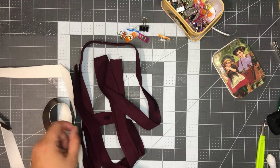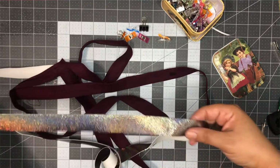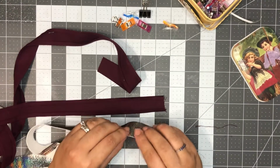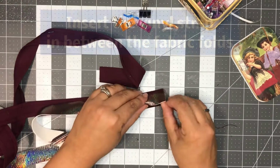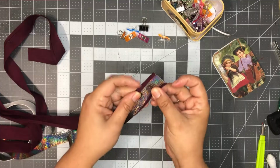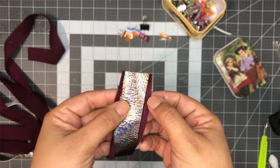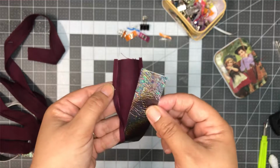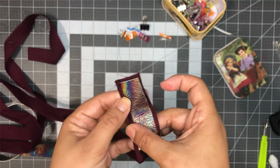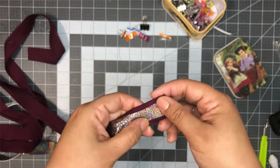The next step is to join the fabric strap to the vinyl strap. So what you're going to do is insert your vinyl in between the little hems that you created, just like this. So you open the fabric and you're going to insert your vinyl in between those folds, the folds that you just made.